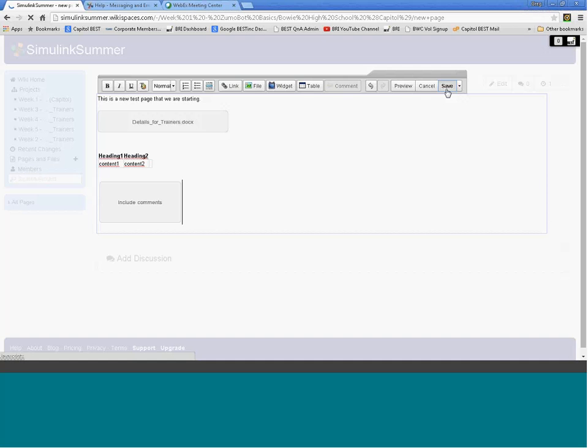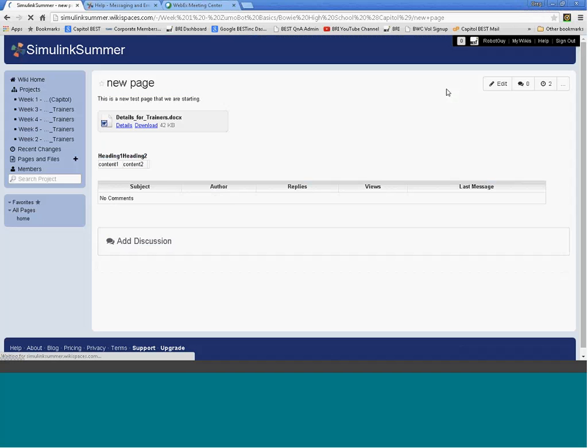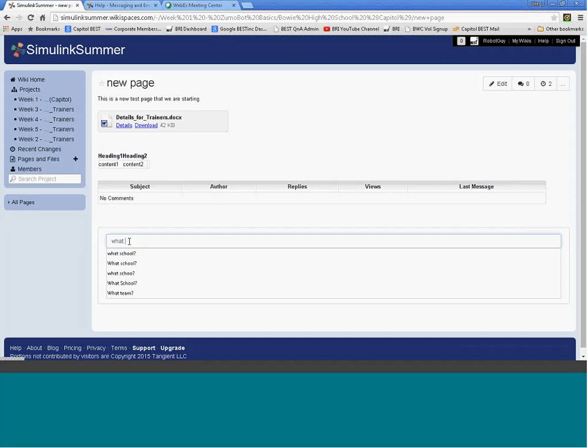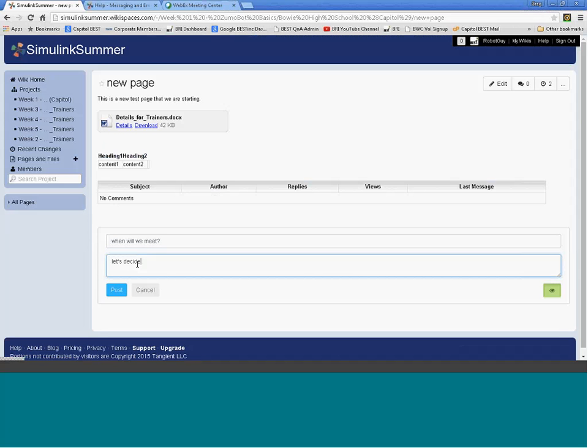And so what does that look like? So it basically adds this table. So any discussion we add, let's say, so you might put any kind of discussion or question or whatever, and so this is the topic basically.